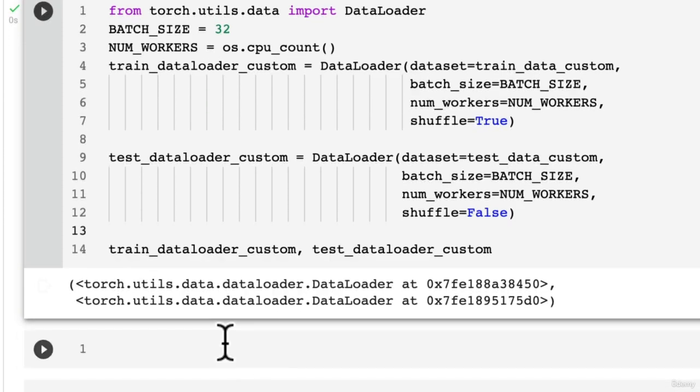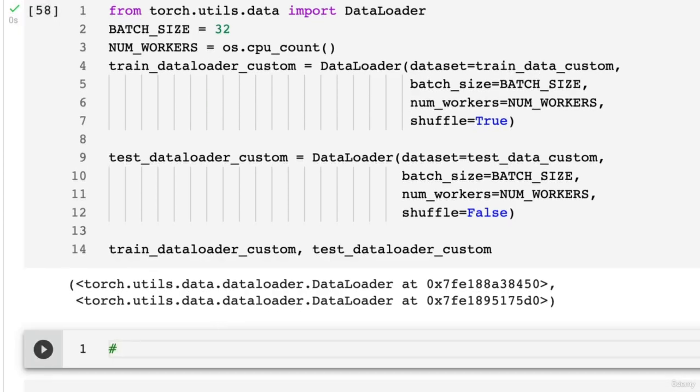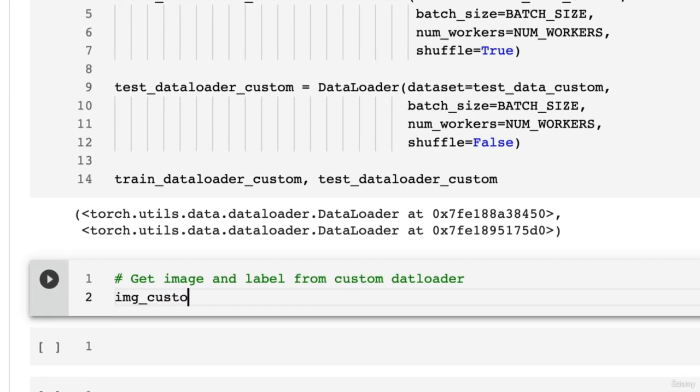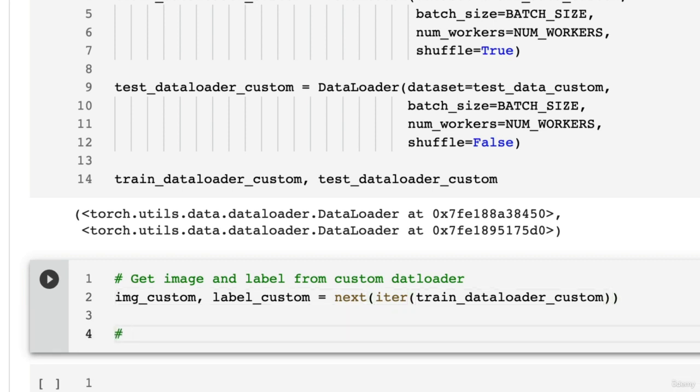Now let's just get a single sample from the train data loader here, just to make sure the image shape and batch size are correct. Get image and label from custom data loader. We want image custom, and I'm going to go label custom equals next, and I'm going to iter over the train data loader custom. And then let's print out the shapes.